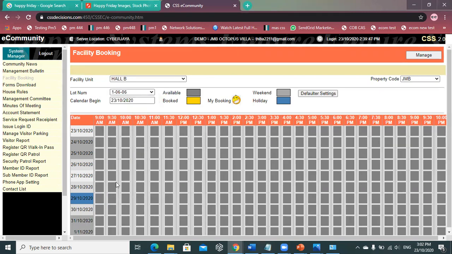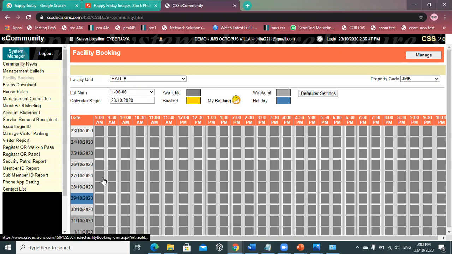Once you choose the unit number, from here you can press. For your information, the dark gray is Saturday and Sunday. This kind of blue color is a public holiday. The date color indication is here. So you can choose the date.